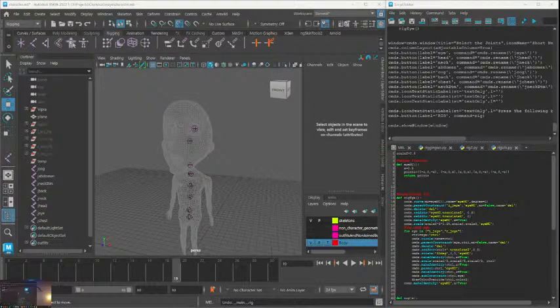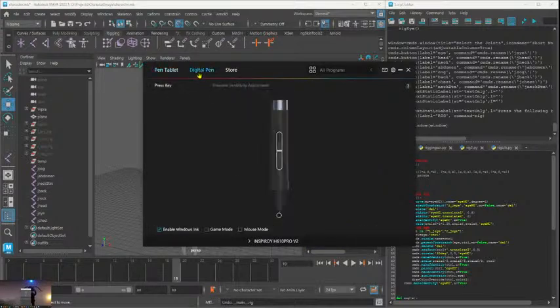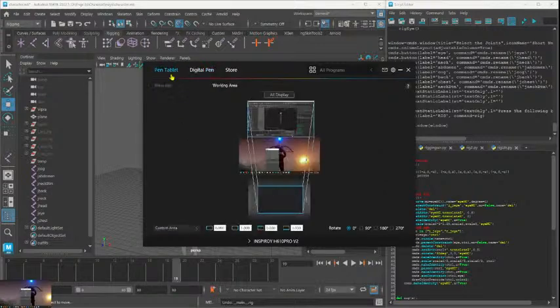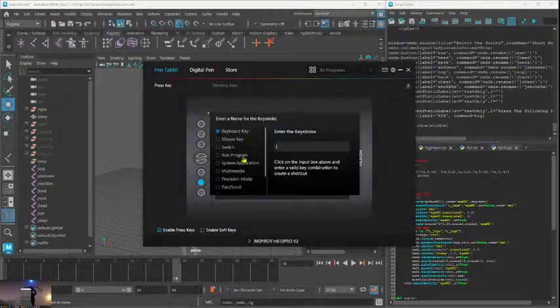I have to use a tablet because it's going to be a lot easier. What the heck is this? Key space switch screen. Where is switch screen? Switch screen.